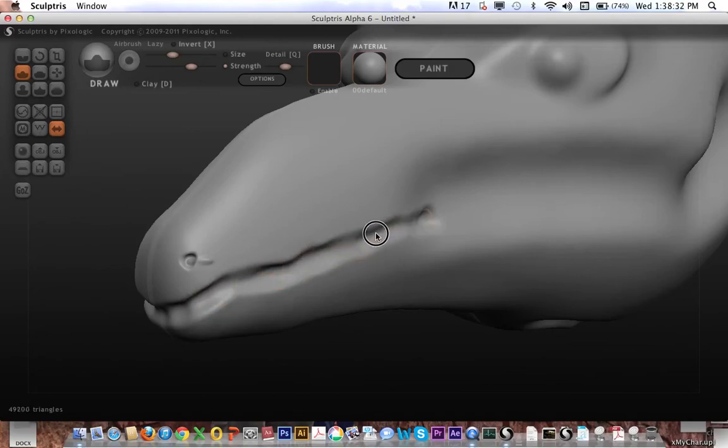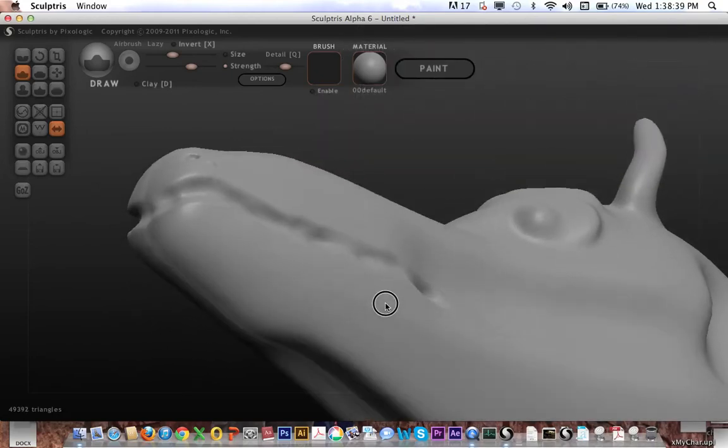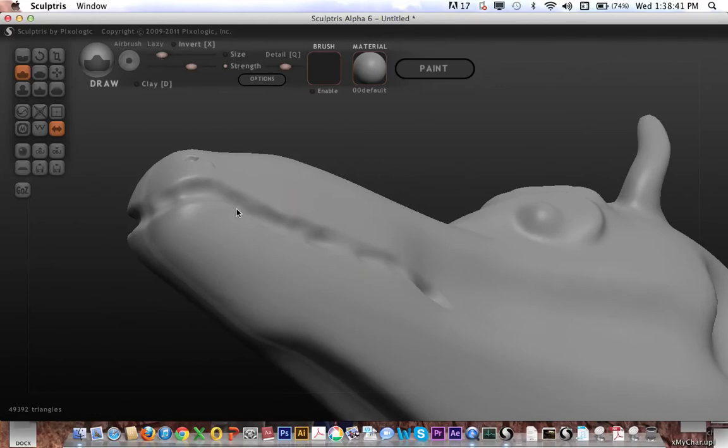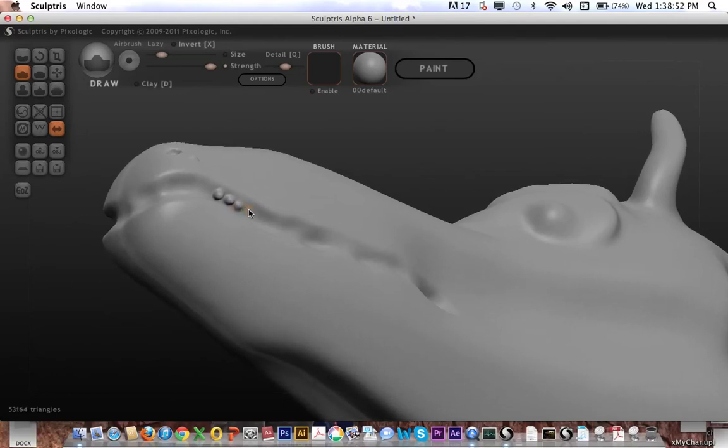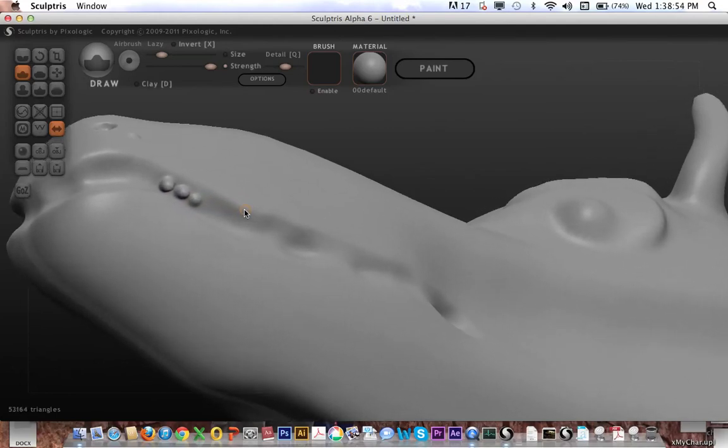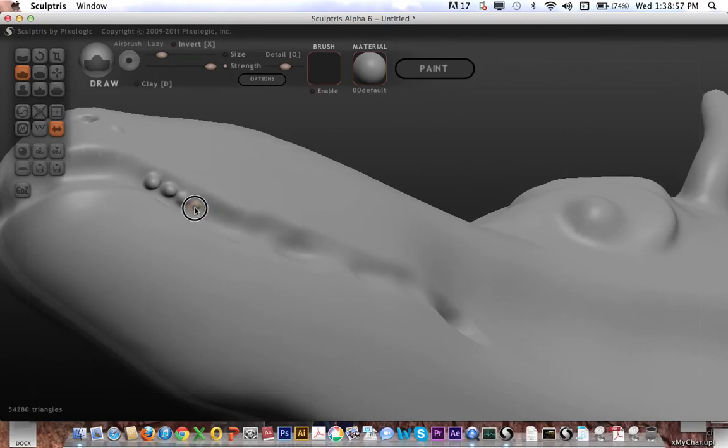Here we go, polishing that in. Okay, I'm going to rotate in here, make the brush even smaller, and make the strength really high. Let's draw him out some teeth. Okay, and again, if I were to zoom in here, scroll ball's going really slow. You can see you can zoom in quite a ways and get a good amount of control of detail on here.